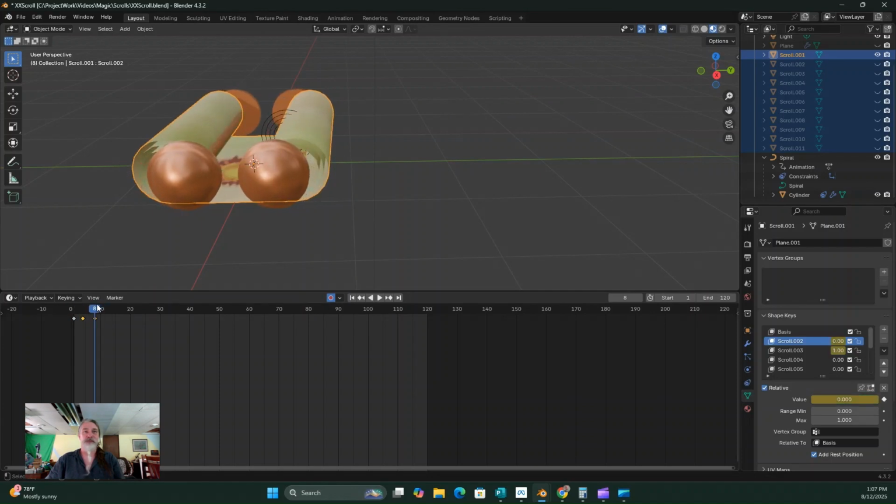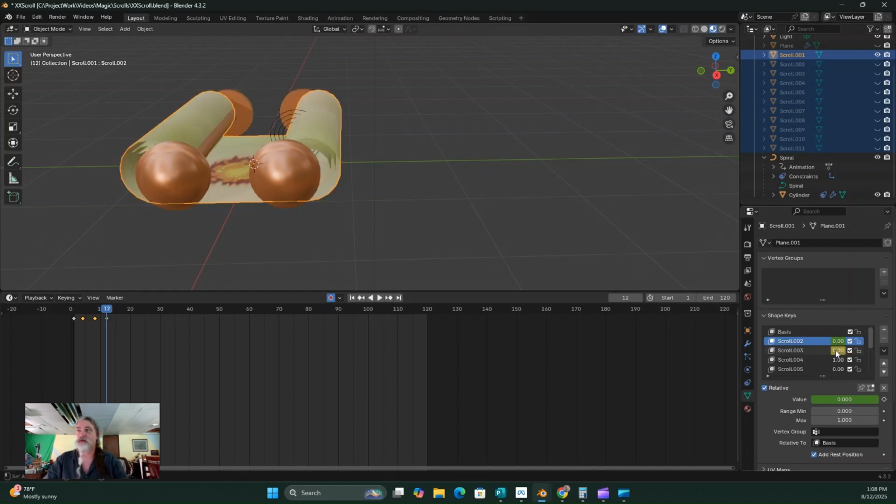So we'll continue with that process, but being aware that as we insert keyframes, there's this color coding to be aware of, and things can get a little bit wonky. But basically, I'm looking for things to be yellow and set at the appropriate value. So I'll continue with this. I'll go to frame 12, and I see that I've got some green values here. Well, I'm going to change this to a 0. I'll change this to a 1, and I need to, hovering over it, insert a keyframe.